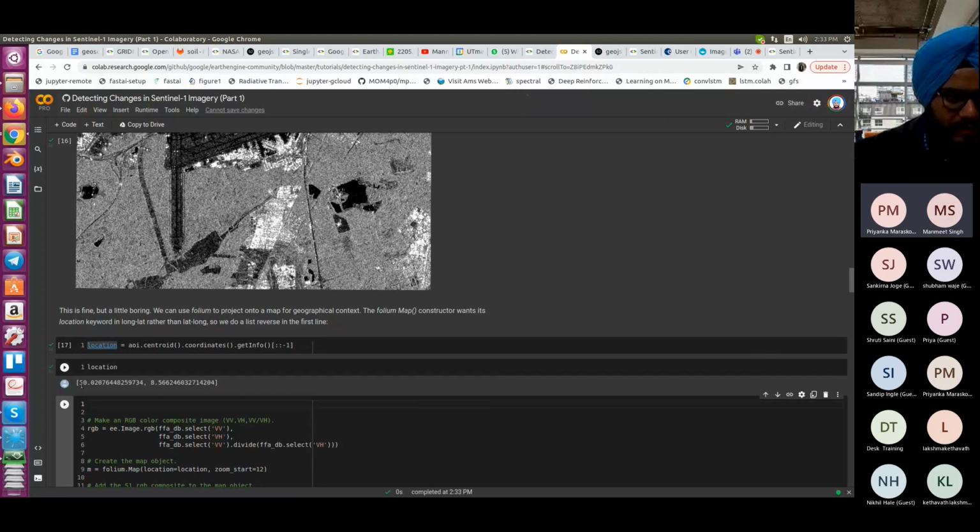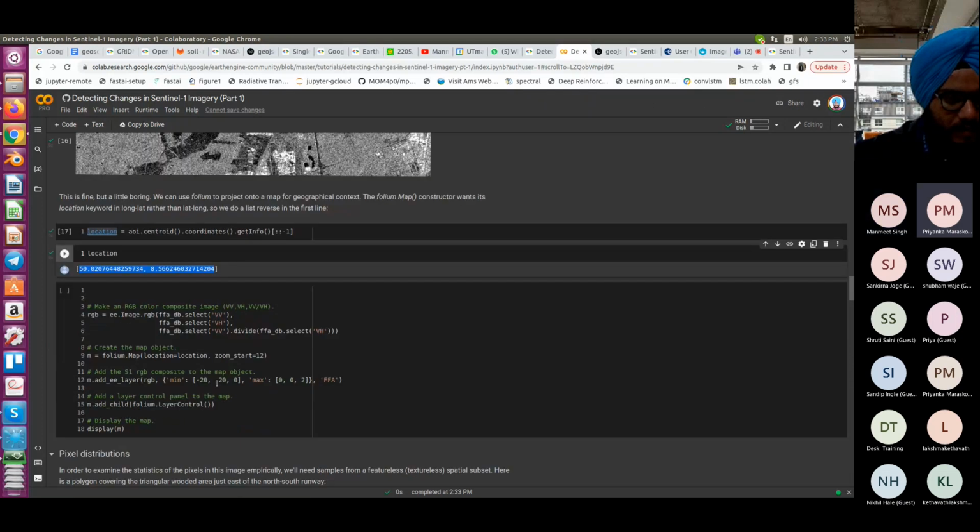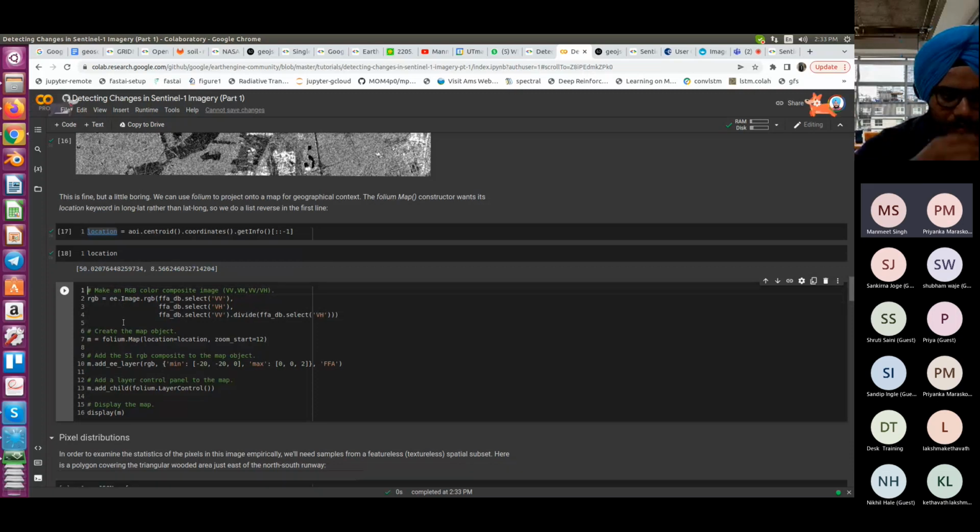So you can see that this has given us the centroid values, right? Then make an RGB color composite image: VV, VH, and VV by VH. This is how we make the RGB, and for that we use ee.Image.rgb.